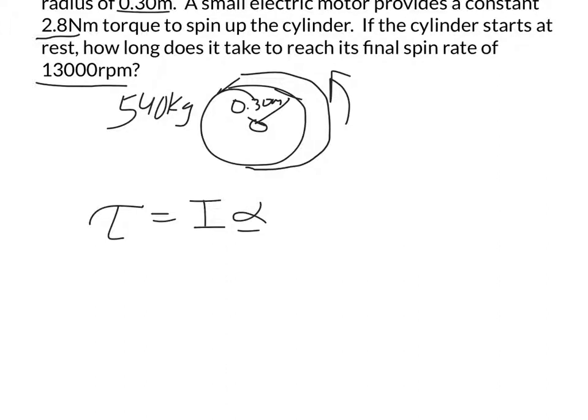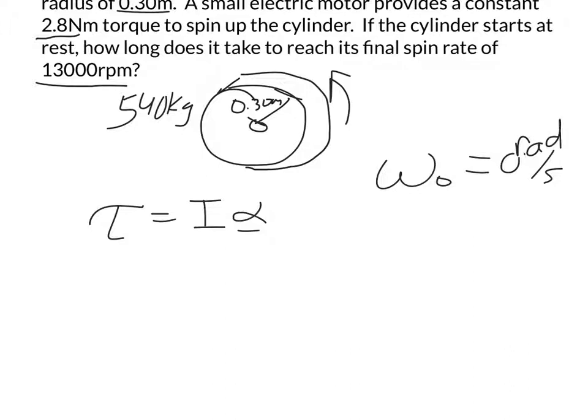We're going to be able to get alpha because we have the torque and we have the shape and everything to get I for this cylinder. So we will have alpha. We know it's going to start at rest, so we could say that. Oops, that's not a V. I'm mixing my variables here. Don't mix your variables. Omega naught is going to be 0. It does not start with any angular velocity. And I said meters per second. See, I'm mixing them again. It's 0 radians per second.